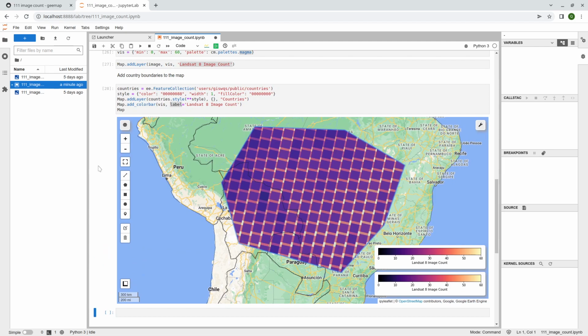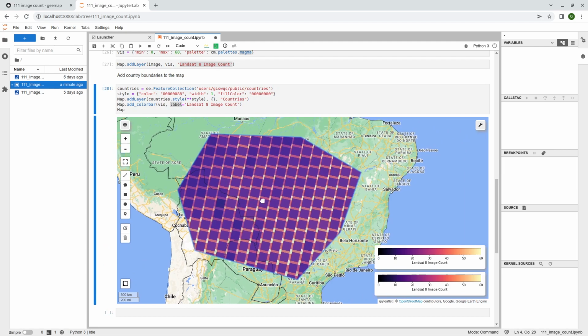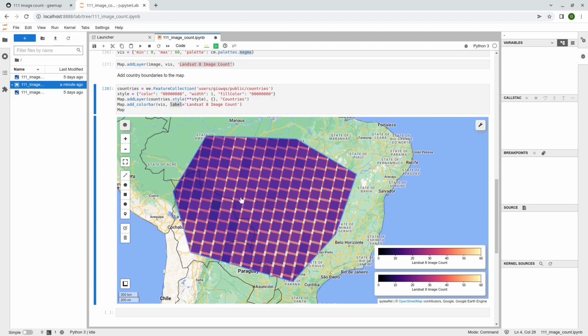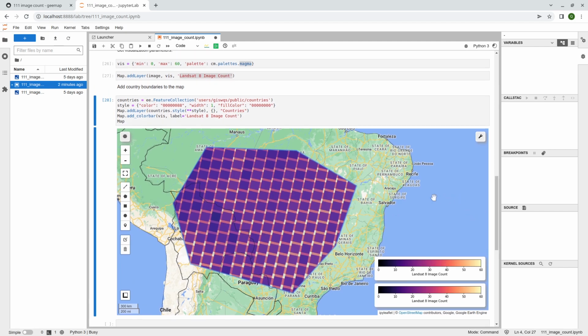All right, so that's all for this video. I hope you find it useful, because you might have seen some of these images in papers and publications, and you might be wondering how to create them. This is exactly what you can do to create those kinds of maps to show the availability of satellite images for a specific location, specific season or year, or specific location at a pixel level. Okay, thank you very much for your attention. Bye bye.